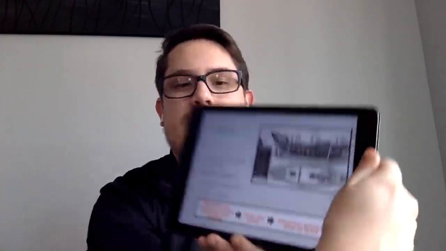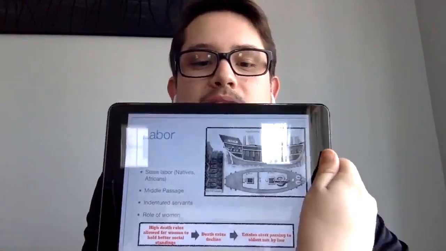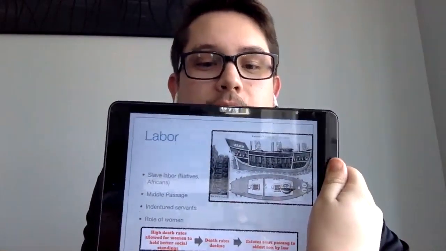For labor, I've got this. You, of course, should know about the Middle Passage, and I've got a kind of picture of this up here. Slave labor starts as Native Americans, and then it'll quickly increase into Africans. I will point out Native Americans start dying really quickly. There's a percentage of, like, in the 100 years after Columbus, like 90% of them die. And a lot of this is just math. We're kind of guessing at it. But the disease plays a substantial impact in the decline of the Native American population.